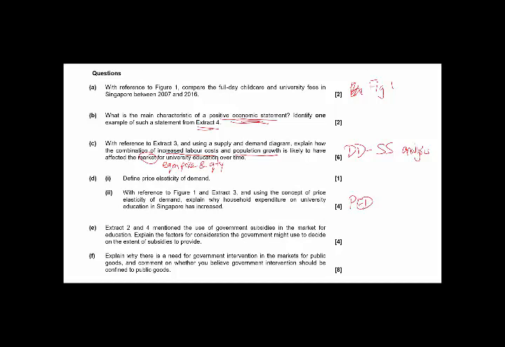All right, why household expenditure has increased. Okay, how do we relate household expenditure? All right, what is total expenditure? PED, there's a relationship to total revenue. And total expenditure is the same as total revenue. It's just which perspective you are taking. Total expenditure, you are looking at things from consumers' point of view.